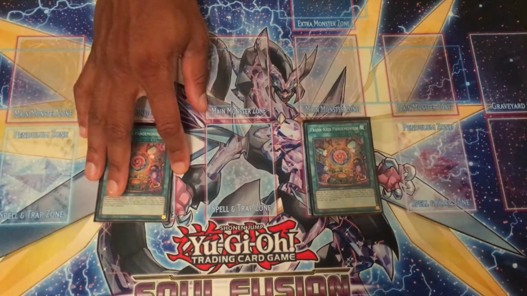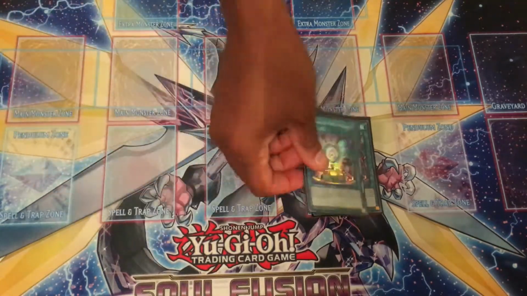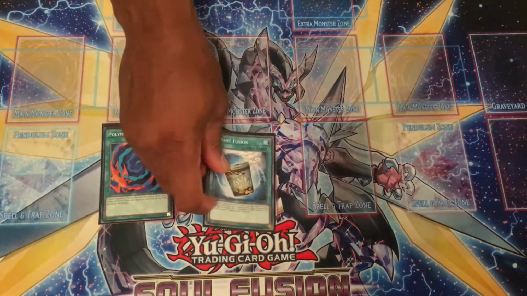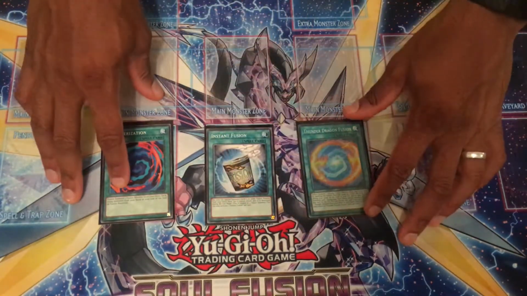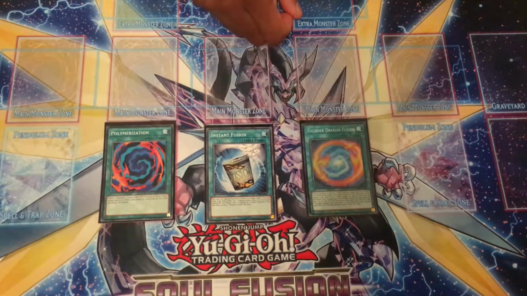You can go straight into your Battle Butler, which is probably your main form of disruption. But yeah, I play that at 2. Also, for some more fusion spells, we're running 1 polymerization, 1 instant fusion, and 1 Thunder Dragon Fusion. This actually works really well, especially if you've got setup, and it does not take a lot to be able to get this set up in your grave.